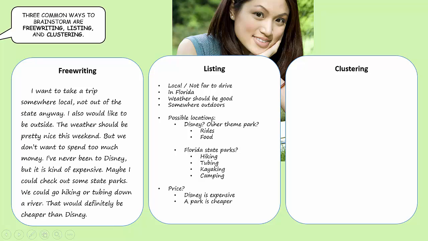You have some general ideas here like possible locations, and then underneath that we have a couple of options. Disney versus the state park. And then underneath those we have activities. So you can show a little bit of details underneath broader ideas, and that's good. But it is just a list. We don't quite know what order these will go in, and you might have an idea up here that links with an idea down here, but there's not an easy way to show that link. So this is a good step, but you just got to be careful about what order you're going to put your ideas in. That's quite different from clustering, which can show a little bit of order and relationships.